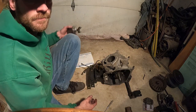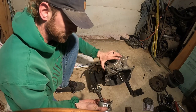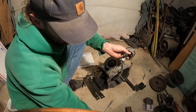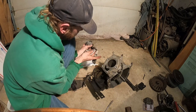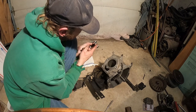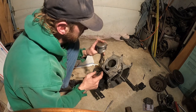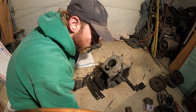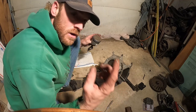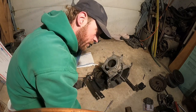Now. Piston. Again, the arrow goes down. And while I have this out, I'm going to wipe this journal quick. I'm going to re-oil it. It's fresh and clean. Arrow down. I'm also going to put a touch of oil in this cylinder. It doesn't need much, just a little coating.